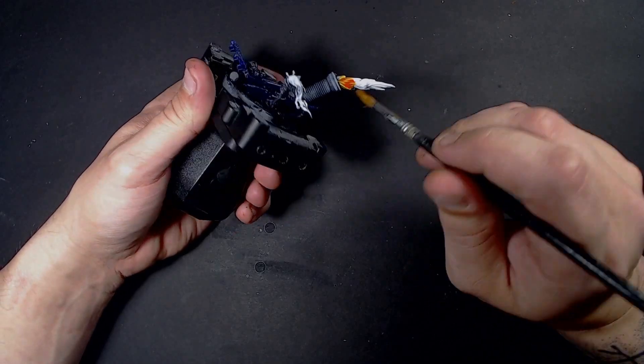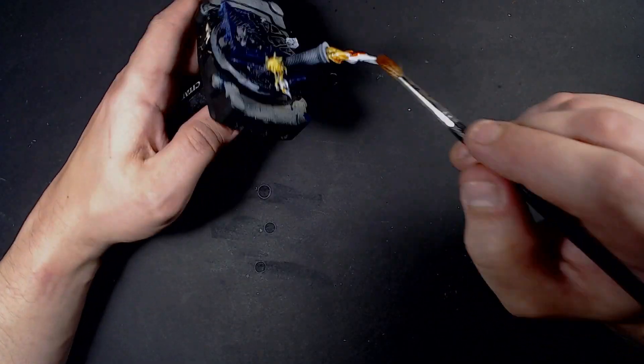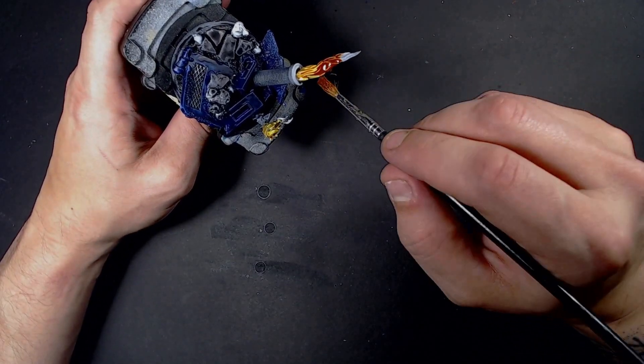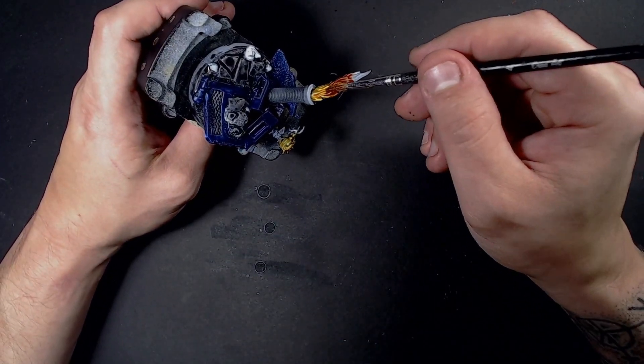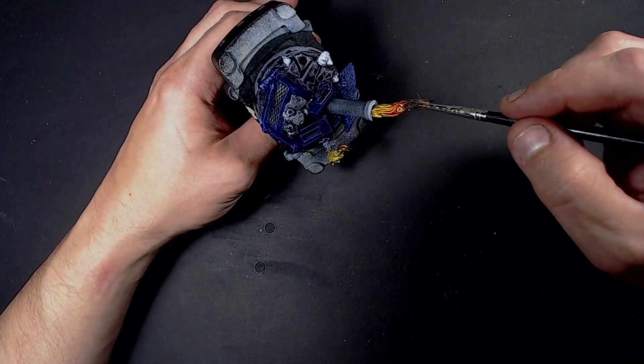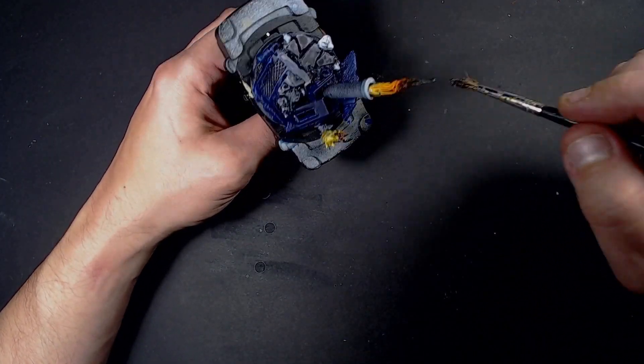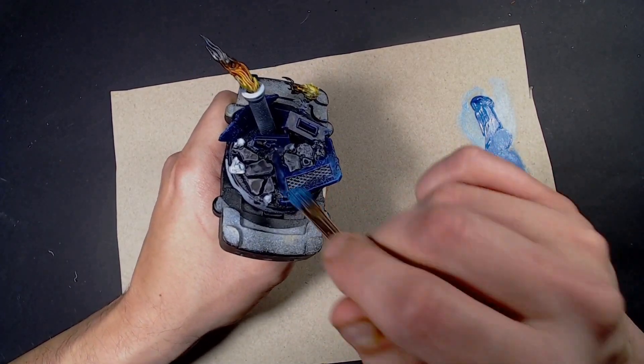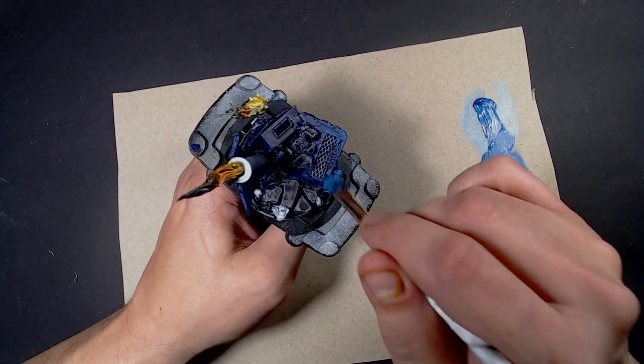Yellow and then orange and then black, all wet blended together. And that'll make the basis of our fire. Like I said, using contrast as a starting point and it's fine. Just don't overdo it as a finishing move because contrast doesn't get you the highlights you really want. But it can get you the ideas of the highlights you really want.